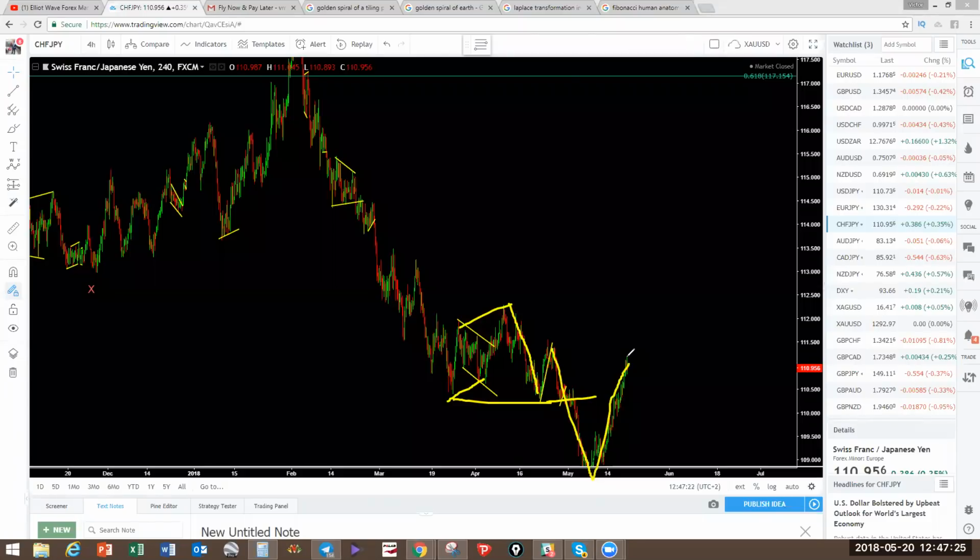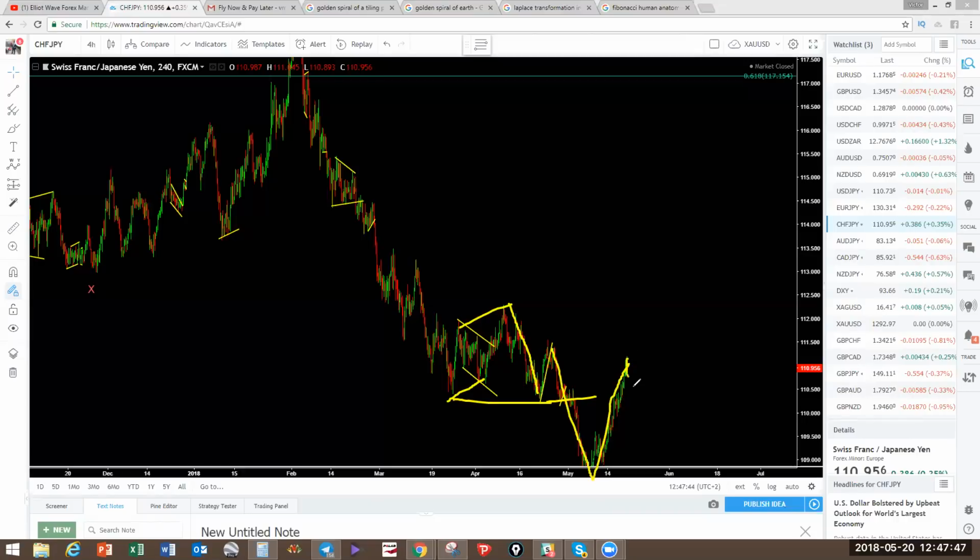But here we've got an impulse, so wait for a correction here. This correction may come with a move down on euro. They're all coming down, but not necessarily making the same structure. So that is how correlation works. They may be making the same moves, but not necessarily building the same structures. This one has already been built and moved to the downside. EURJPY is still busy with this structure.